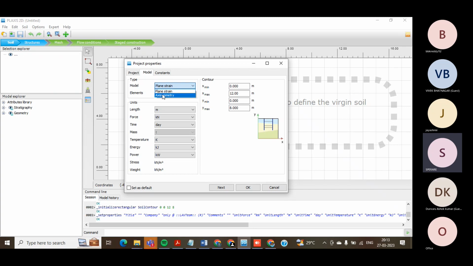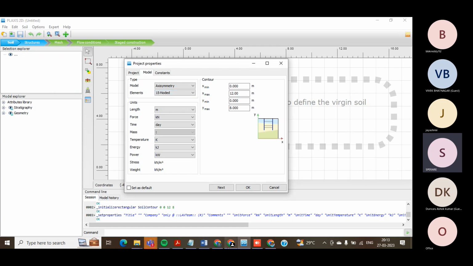The other option is called an axisymmetric problem. If you choose axisymmetric, what exactly does it mean? That is what you need to choose.